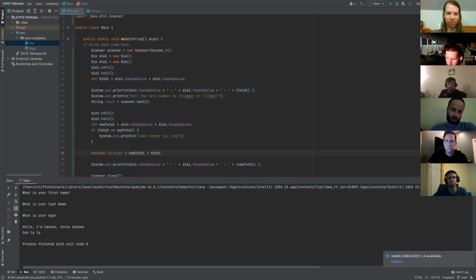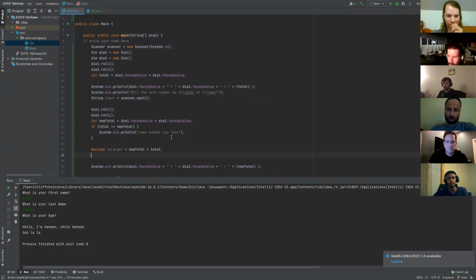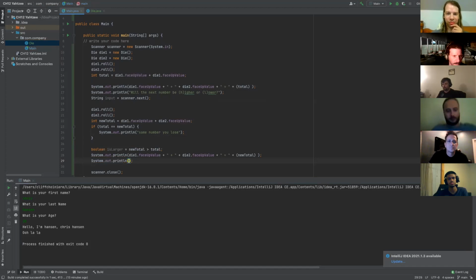Oh, right. I'm gonna check that. So that's gonna either say yes or no. Yes, the new total is larger, or no, the new total is not larger. Simple as that. Now we can just do a simple print this out. Hold on. No, not that. Sorry. Slight change. If input equal to H. Now there's two options here. If they did input is equal to H, in this situation, if the number is larger, they win. If it's lower, they lose. So we can do the ternary here.